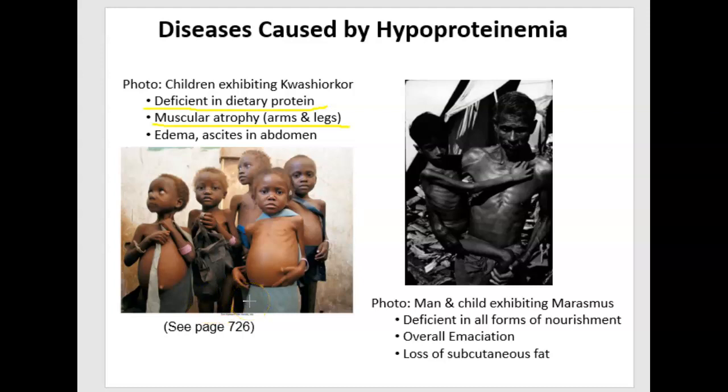But what's interesting is that, yes, there should be swelling, right? But what's interesting with prolonged low protein intake is that the swelling accumulates in the abdomen. We call this kind of swelling ascites. So these children are exhibiting ascites and muscular atrophy, their limbs and things, due to a diet deficient in protein, like they're just eating rice or something. That's a little bit different than just plain old undernourishment.